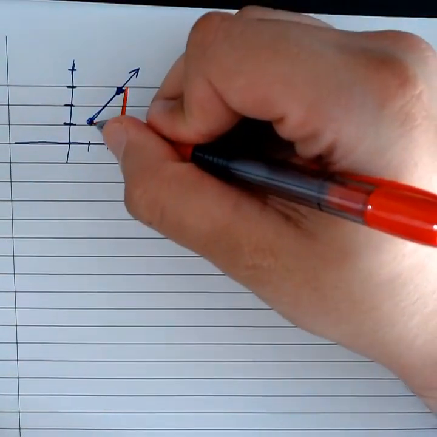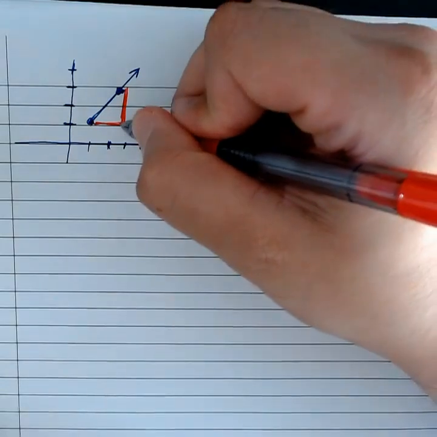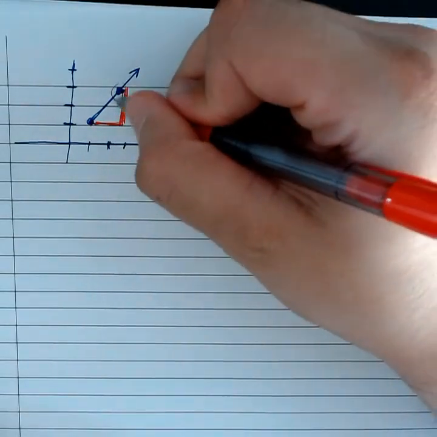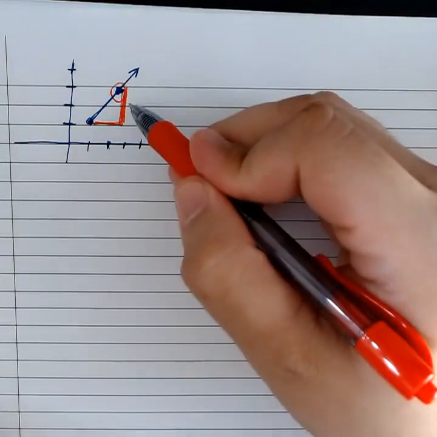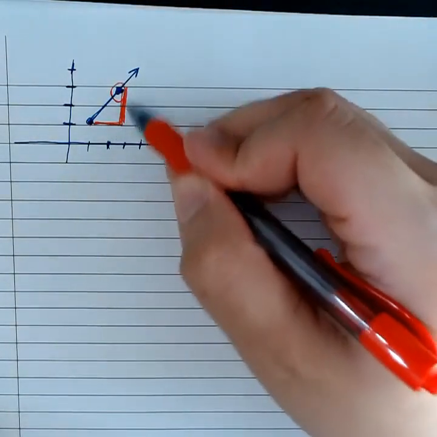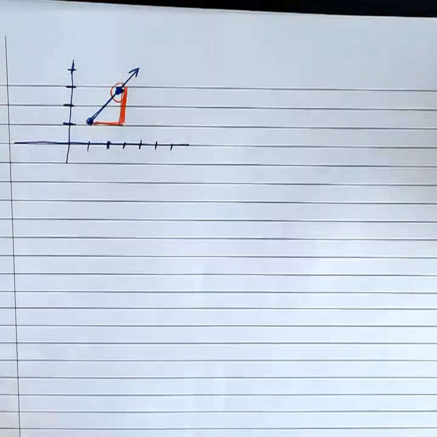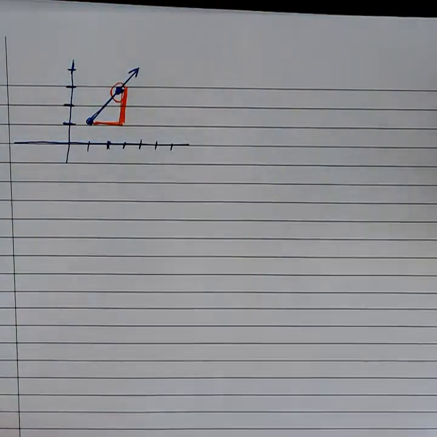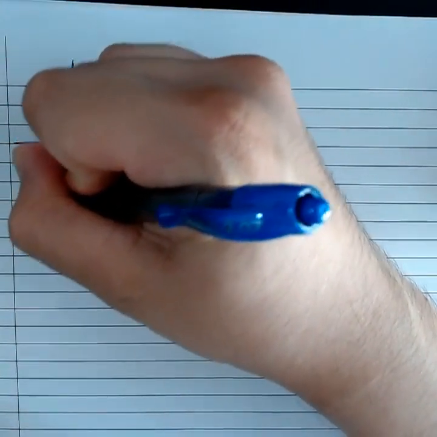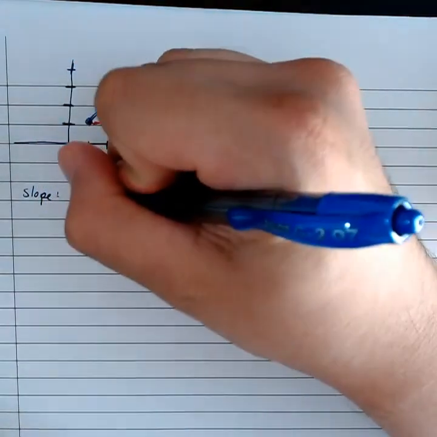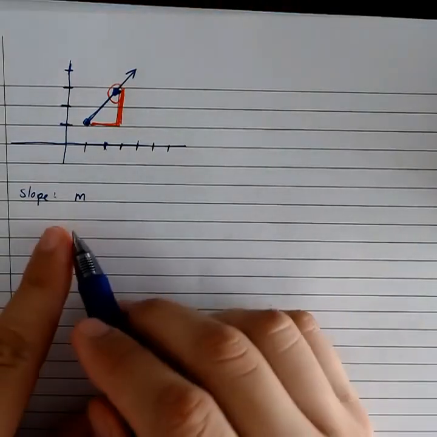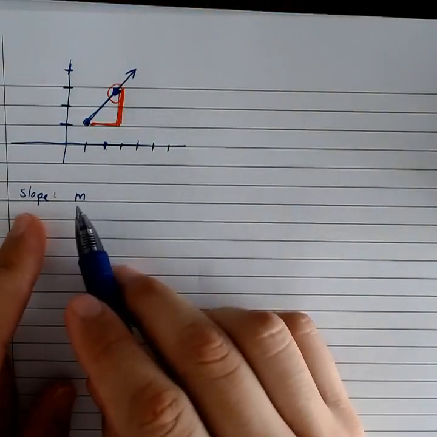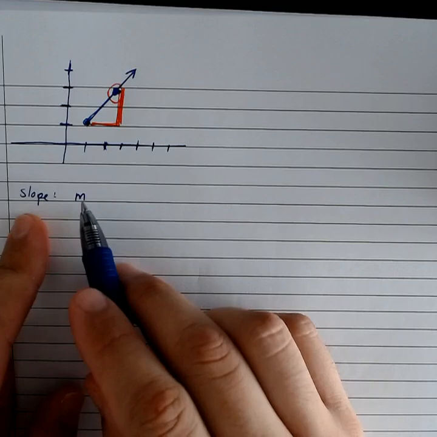And if you combine this motion to the right and this motion up, that does get you to this point just as well as moving diagonally would. So if we can talk about how far left and right we move versus how far up and down we move, that'll give us a sense of direction. That's called the slope of a line. So the slope of a line is given by the symbol m. Now before you ask, why is m slope? Should it be s? The answer is, I don't actually know.